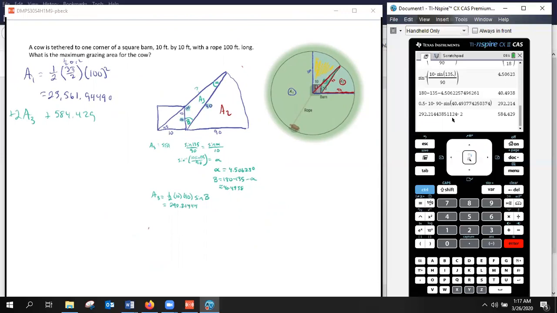The red region is area 2. The fact that I have angle beta is a very, very good thing, because if I have angle beta, then I know that this, which I'm going to call theta just for fun, area 2 is going to be 1/2 theta times r squared, because this is a sector of a circle. So that's 1/2. And then that theta we find by taking 90 minus the beta. So if I take 90 minus, and let's scroll all the way back up to the beta, which is the 40.4938, we get this 49.5062 degrees.